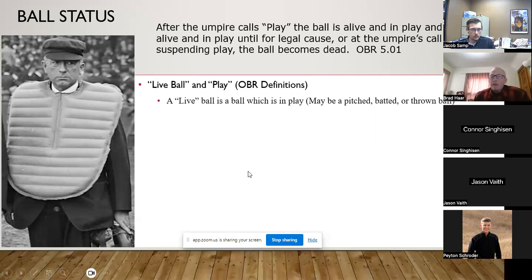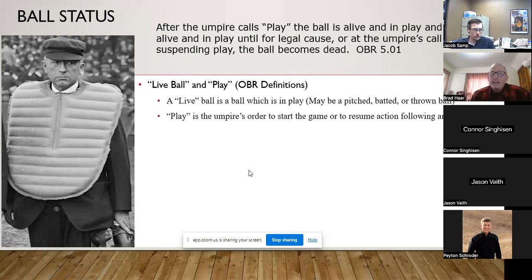But a live ball can be a pitched ball, a batted ball, or a thrown ball. It's live and in play once the umpire gives the order, and we're ready to go.